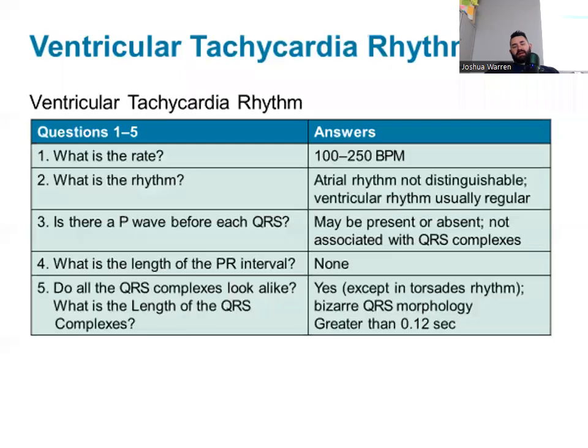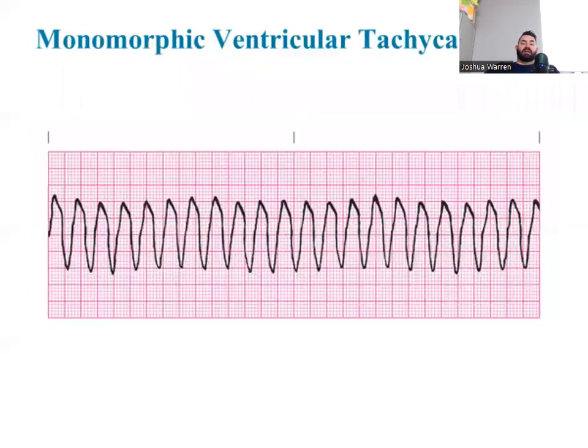So VTAC, how do I know that I know that I know? It's fast, boy. It's fast. There's no atrial distinguishing there. There's no P wave. There's no PR interval. It's big, wide, and juicy. And all the complexes look alike. What do you mean? If it's monomorphic VTAC, it's coming from one singular pacemaker site. What does that mean? There's one pissed off pacemaker site, and that's why they all look the same.